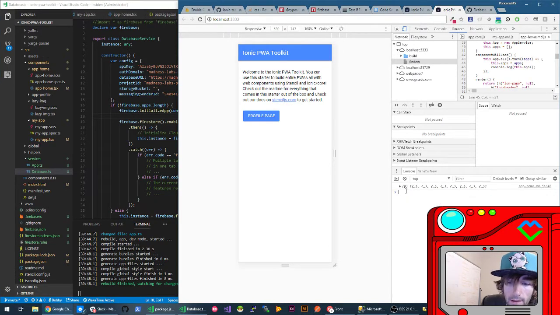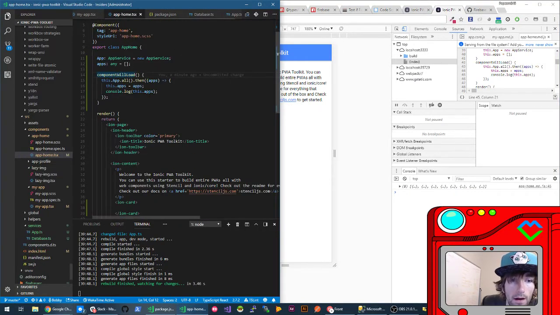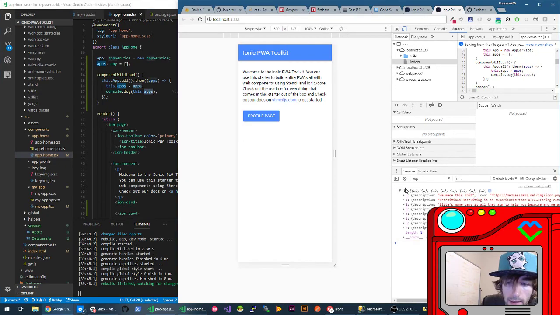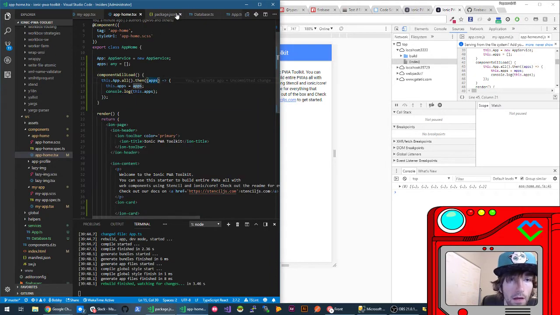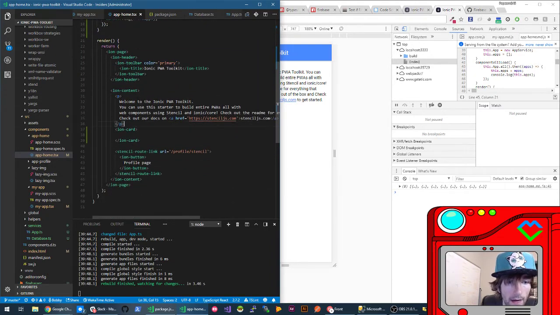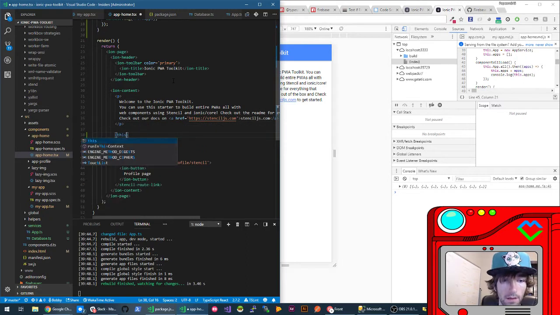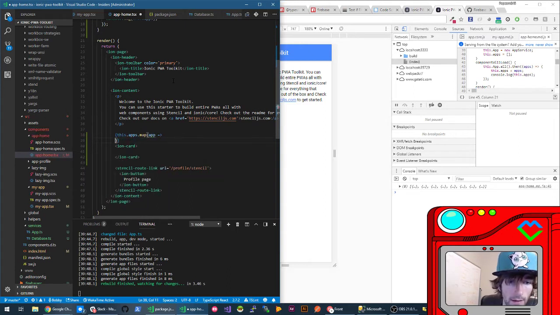Okay, so now you can see that when we call app.all, it then is going to return just the list, the array of apps. So a lot cleaner implementation. And now I don't have to worry about having all that messy stuff inside of my controller. So now I want to go down here and I want to iterate over these. This.apps.map, and each one is going to be an app, and we're going to return instantly.